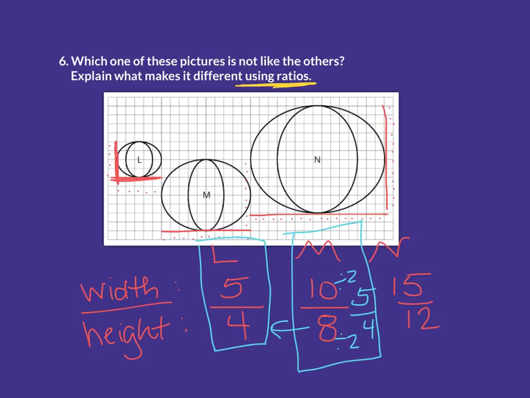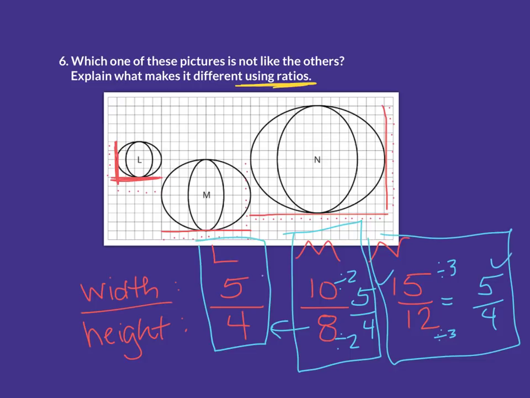Now, we could stop here, but the wise thing to do is to carry on and make sure that we didn't do something wrong. The gazinta that 15 and 12 share is 3. So 15 divided by 3 is 5, and 12 divided by 3 is 4. Well, now, if you're paying attention, this might be a little confusing. Why do they all look the same?